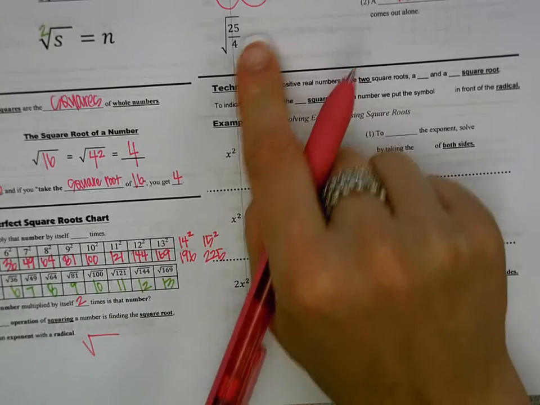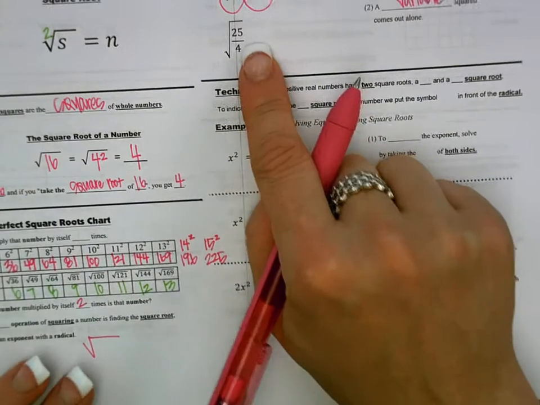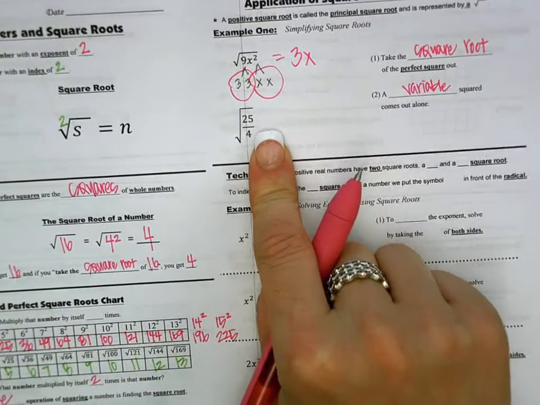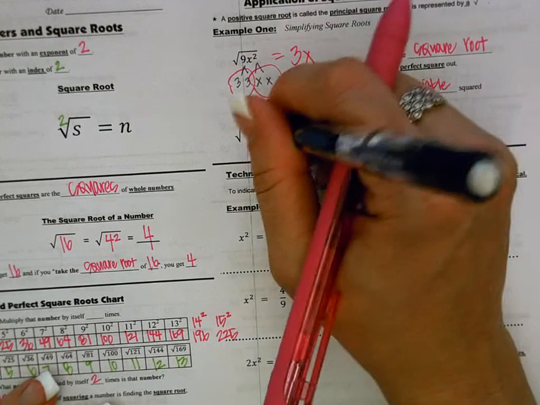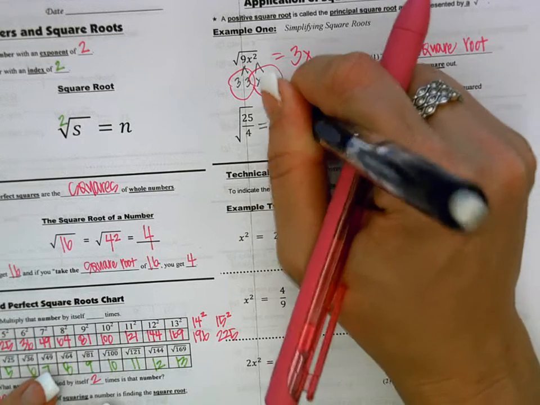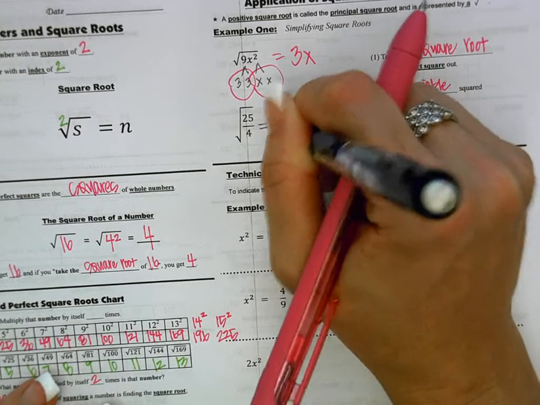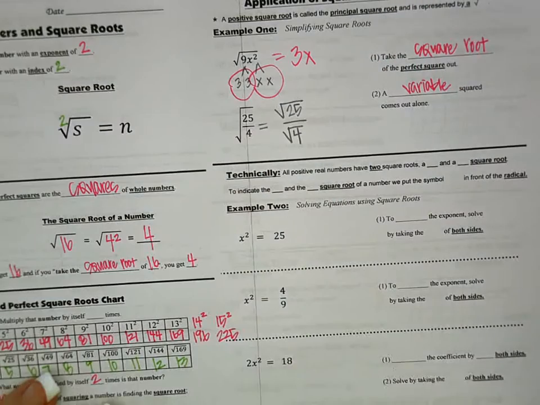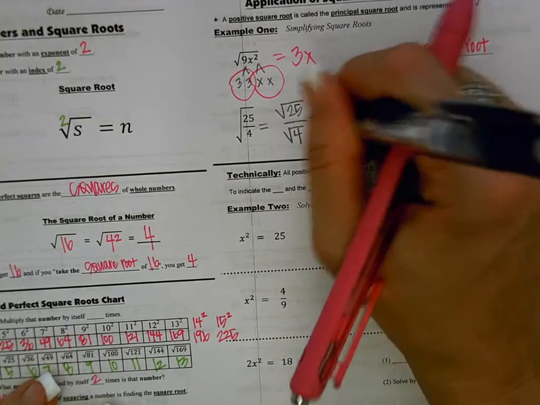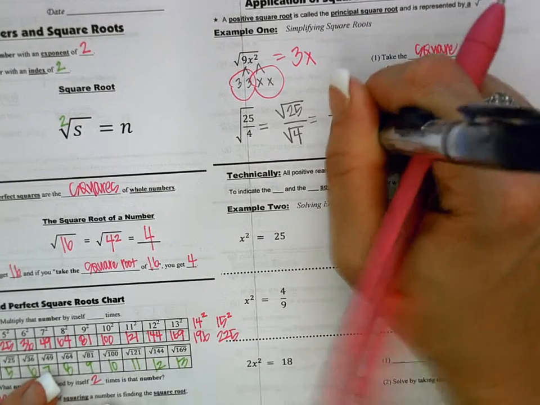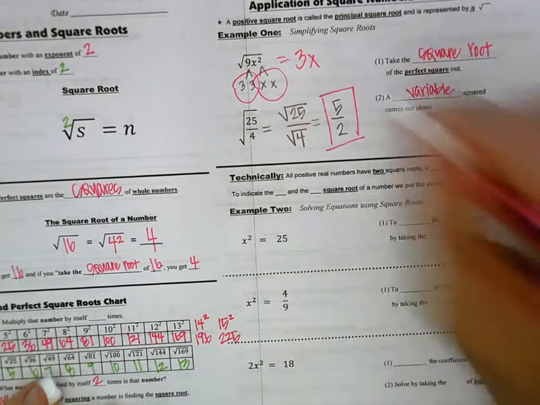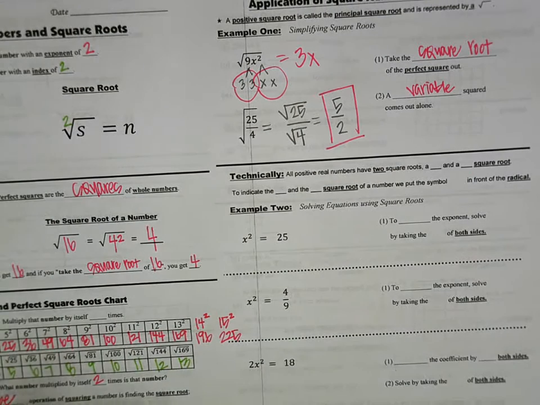Okay, then, listen. If you have a fraction that needs a square root, the first thing you want to do is break this into two baby roots. So, root 25 over root 4. Then, what's the square root of 25? 5. And what's the square root of 4? 2. So you take square roots of fractions just like you do whole numbers. Does not change anything. That's your answer, 5 over 2.